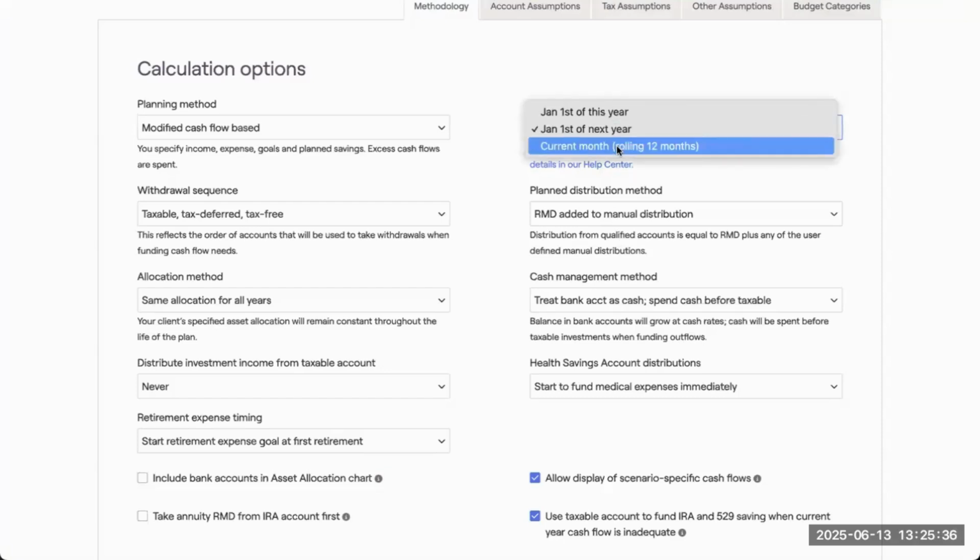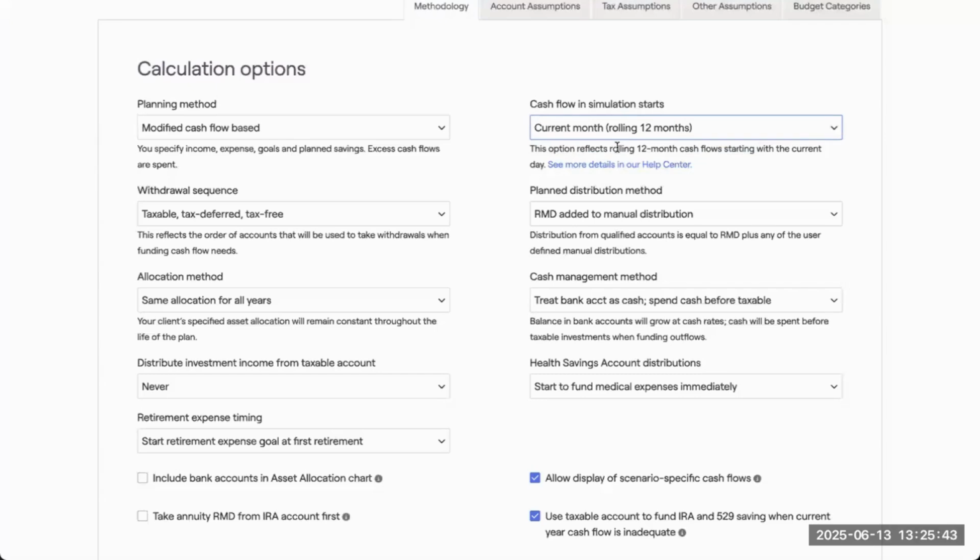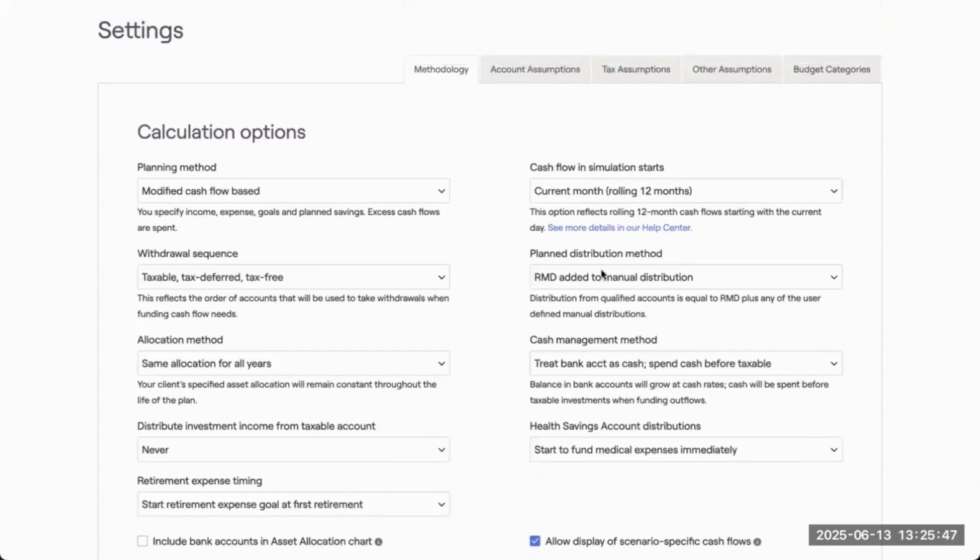The third and final option is a little bit of a different approach. All three of these are still looking at a full 12 months, but the current month projection, or the rolling 12 months, we just hit save. What that means is that it's going to be starting the cash flows as of June 2025, ending June 2026.